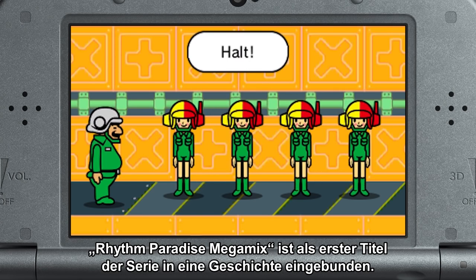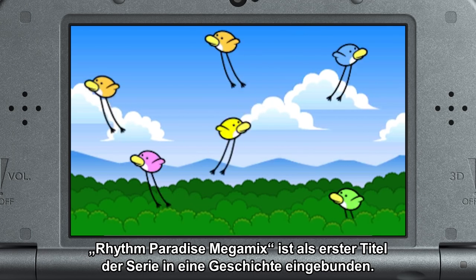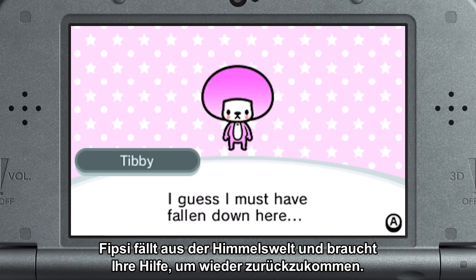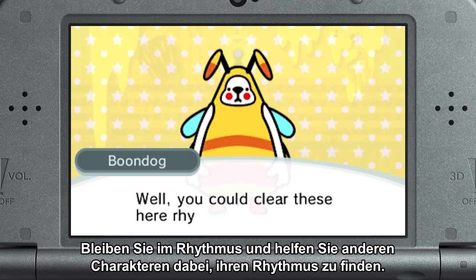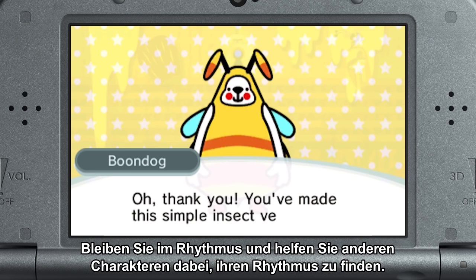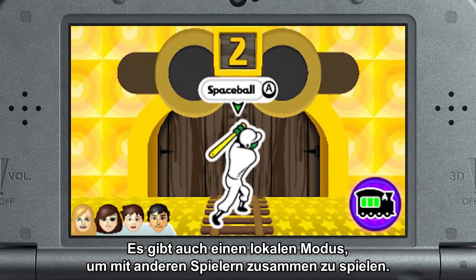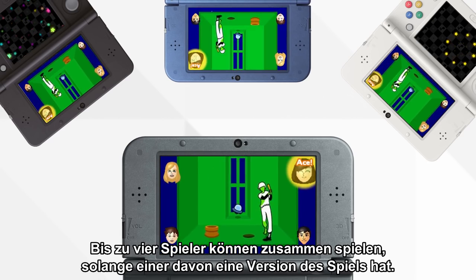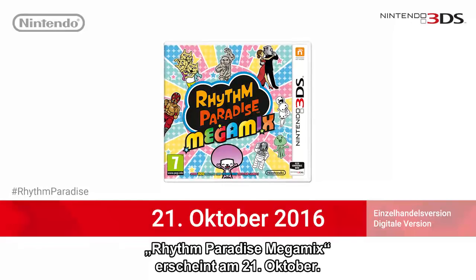Plus, for the first time in the series, Rhythm Paradise Megamix includes a story mode. When TV falls from Heaven World, it is up to you to help him get back. Take on rhythm games and help other characters regain their rhythm along the way. You can also team up with other players in local cooperative play. Up to 4 people can play together with one copy of the game. Rhythm Paradise Megamix will be released on October 21st.